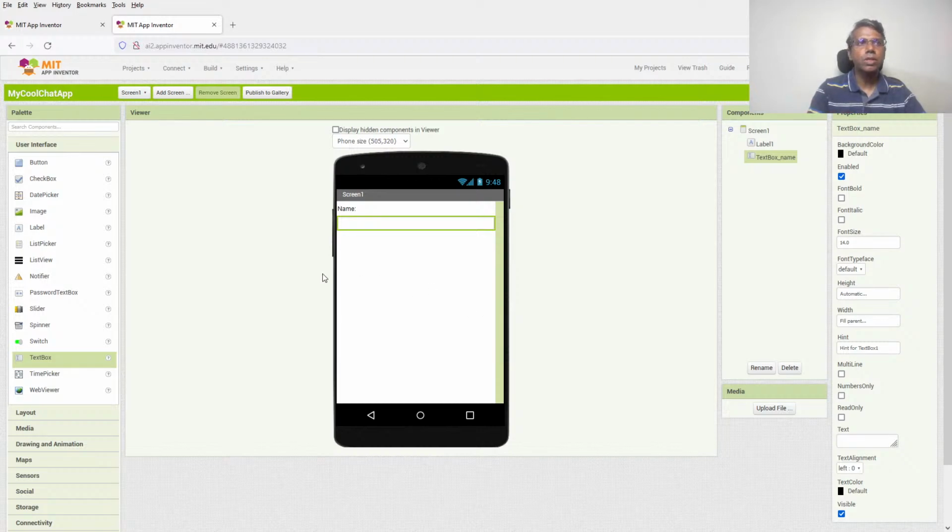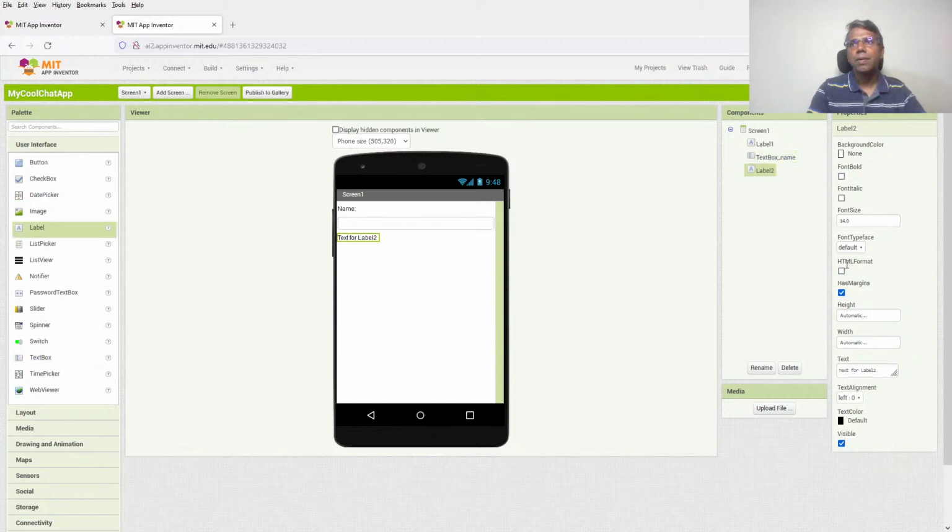And now I'm going to put message. So I'm going to put a label here, say message. What is your message? Your chat. Say your message.